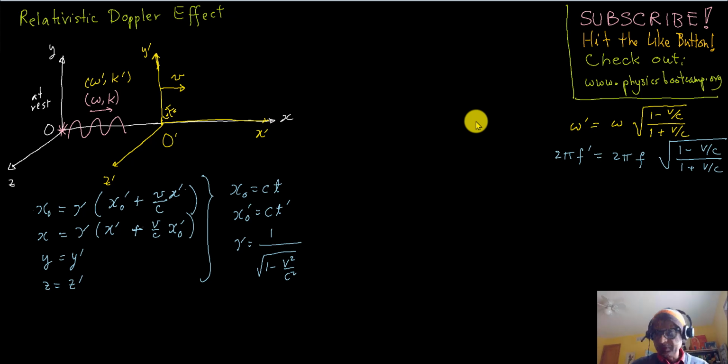So today we are going to talk about a couple of problems in the field of relativistic Doppler effect. You probably heard of the Doppler effect: if we observe the same wave from two different reference frames, which may be in motion with respect to each other, then the wavelength and frequency of the same wave will be different in the two different frames.